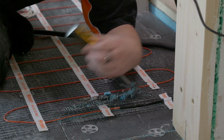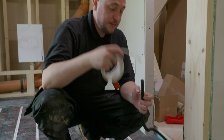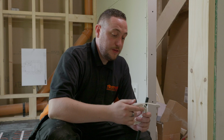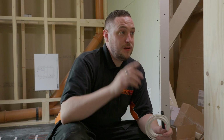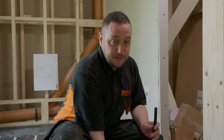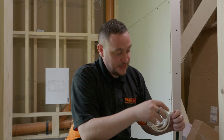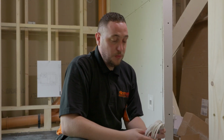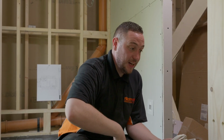So as you can see, we've channeled a groove into the board for our conduit, and we are now going to feed our floor probe through the conduit. But before we do, we're going to talk a little bit about the floor probe, what it is and why you need one. So this room is a bathroom, so you can't have anything that's 230 volts inside the room. Underfloor heating electric is 230 volts, and so is the thermostat. So the thermostat's going to go on the outside of the room, as we've already seen by the position of the back box from earlier. We're going to put the probe through this and feed this through to our thermostat on the other side, and what that's going to do is essentially allow you to measure the temperature in here from out there.